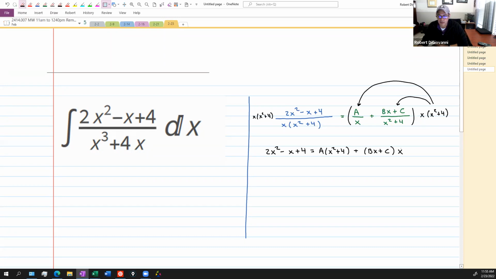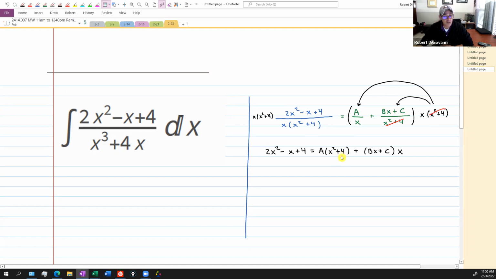Do you understand that cancellation on that second one? All that really happened was that and that went away, but that x must still distribute to both of those terms. Now, looking at this right off the bat, I don't think it's going to be easy to get things, because I can never make this go to 0. Do you all agree? X squared plus 4, I can never make that go to 0. No matter what number I ever plug in, it has no real solution.